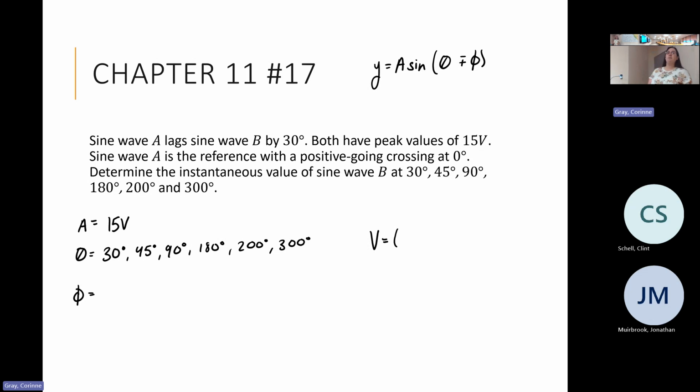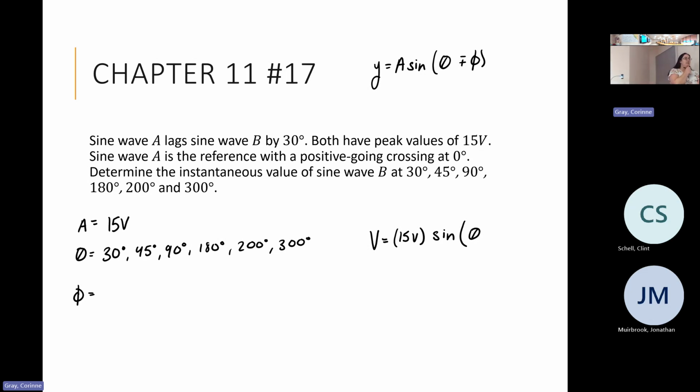So if we know what type of source we have, typically we replace Y with the appropriate variable. So V for voltage, I for current. So we'll have 15 volts. We are going to have a sine, because of it being the reference here. Theta is going to change as we go through and look at all the different parts. We're just going to keep that as a theta here.